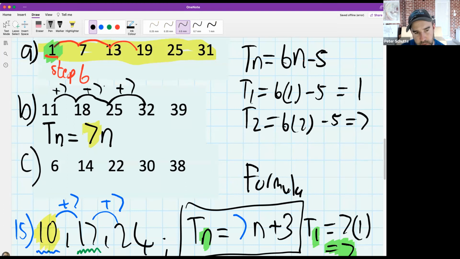And I hope every time we do this, your brain is starting to feel a bit more comfortable building the formula. So now, for example, I know that my first term using this formula is going to be 7, which is wrong, because what I really wanted was an 11. But now all I need to do is add 4 like that. And so that's my formula.